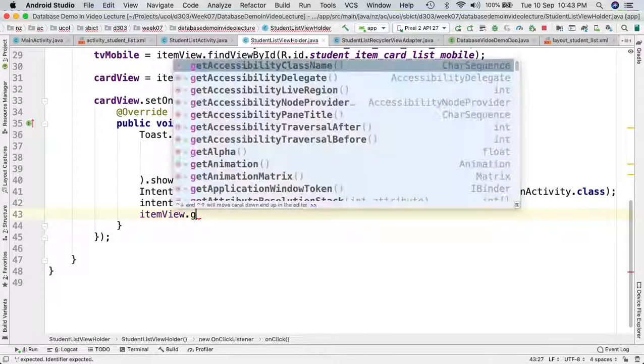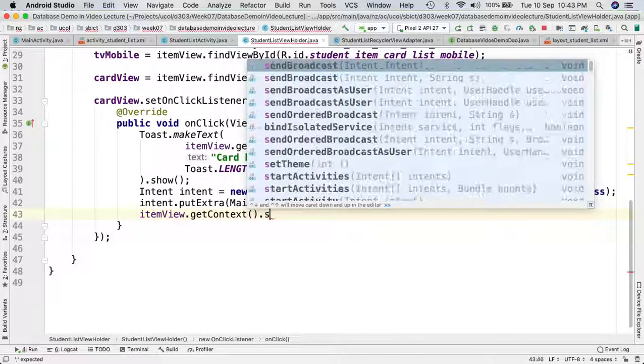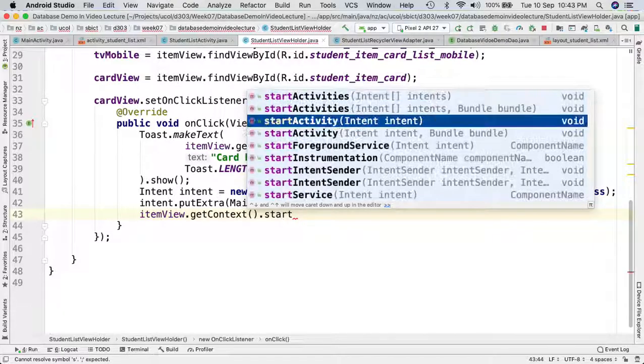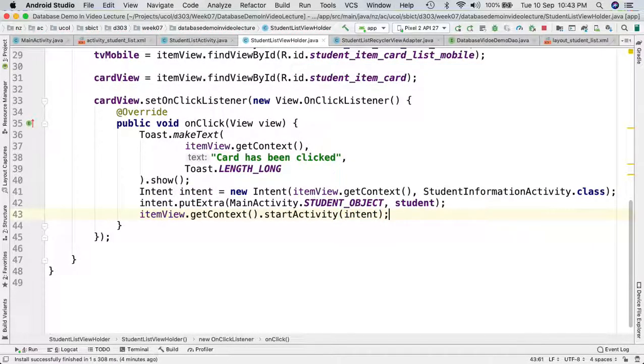We say get context dot start activity, and we are passing that particular intent. So from the item view, we are getting the context and asking the start activity method to start that particular intent. And of course, we keep that particular toast message over there.